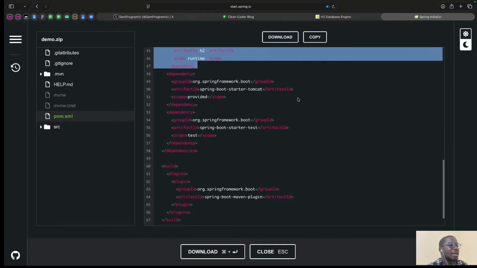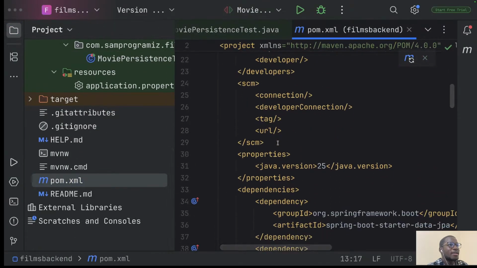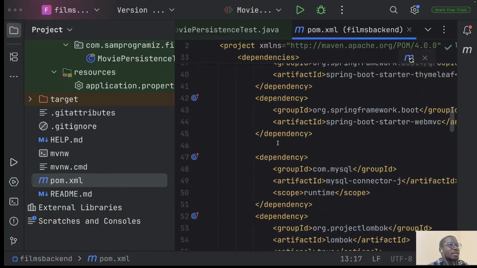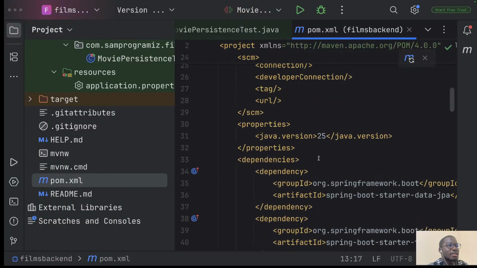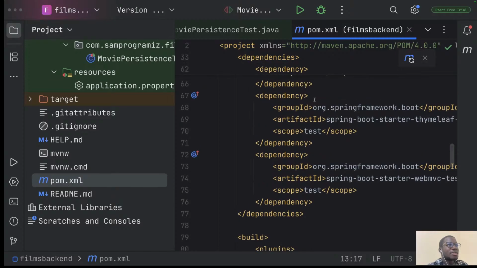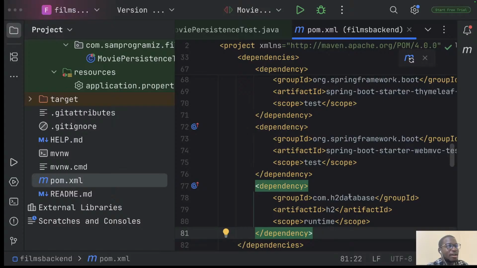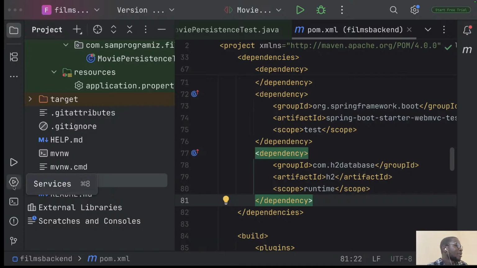So I'll copy that and bring it into our POM file. On the dependencies, I'll add it at a good spot. Since we're using it for tests, perhaps this would be a good spot to add it. This brings in H2, and as long as we have it there, we should be good.